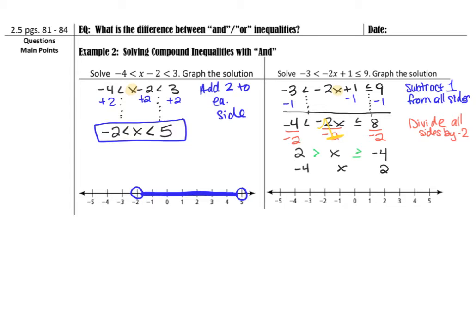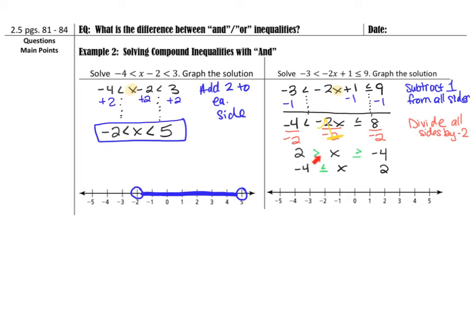So now you just have to make sure you're putting the right sign with the right number. So if you look at the negative 4, x is greater than or equal to negative 4. So it's pointing at the negative 4. So that means when I write my answer, my sign still has to point at the negative 4.